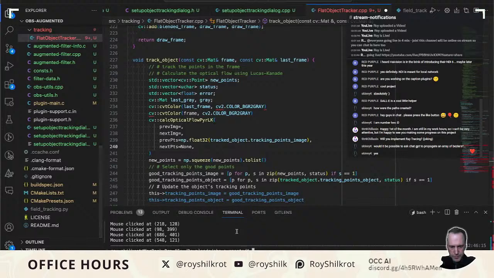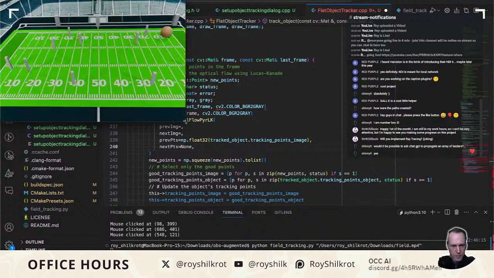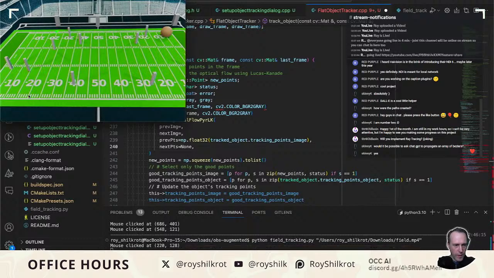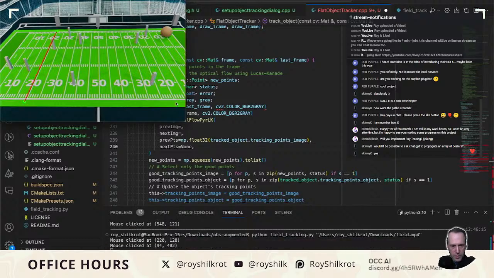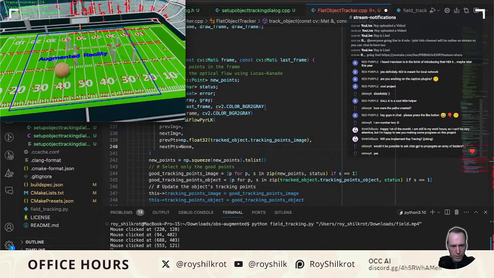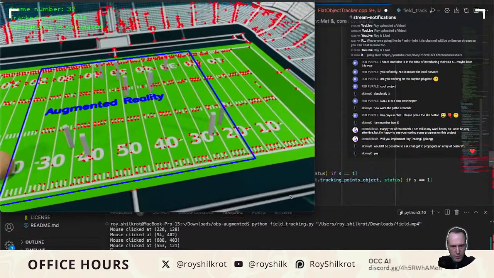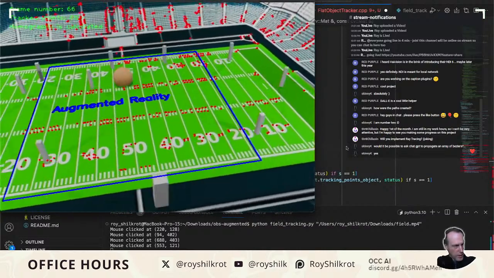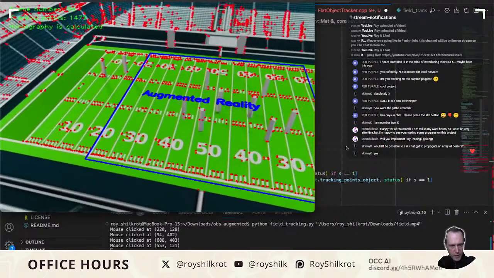So yeah, let's have a look through here. Just mark up a little square and set the tracker on, and let's see if it falls on its face when it's getting that really tight zoom.